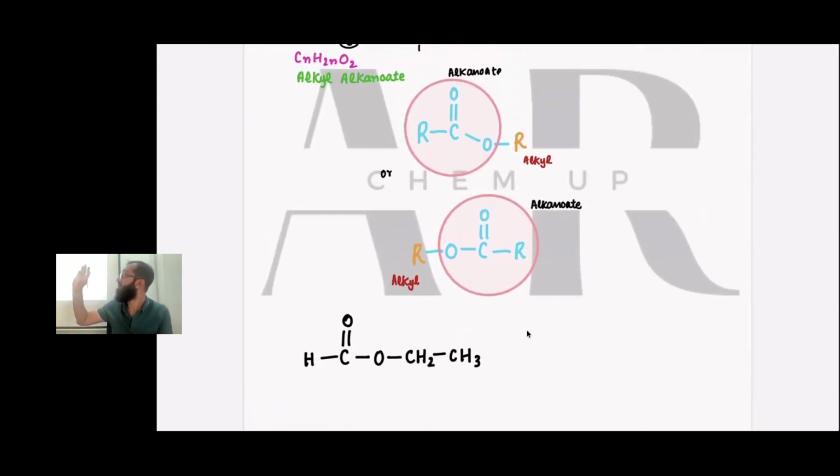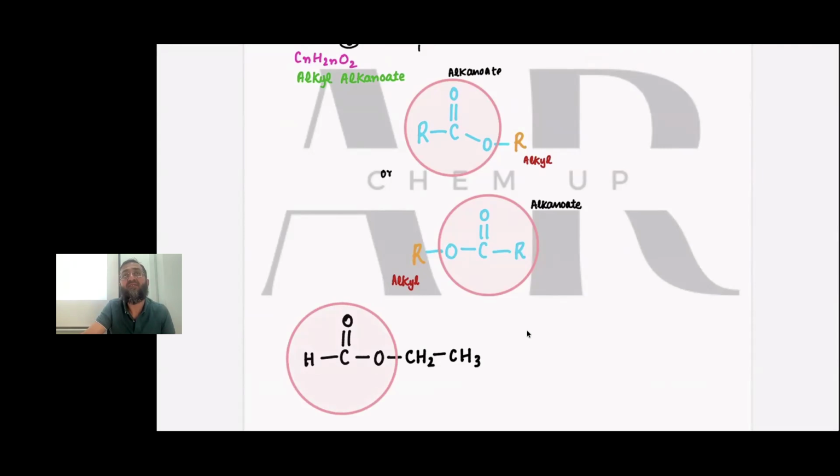So now look at the above diagram, above structure, and figure out which is alkanoid. Can you figure out where is alkanoid by looking at the structure above? Very good, Mariam. So see, the alkanoid part is where the carbon oxygen double bond is, right? So it means this is the alkanoid.